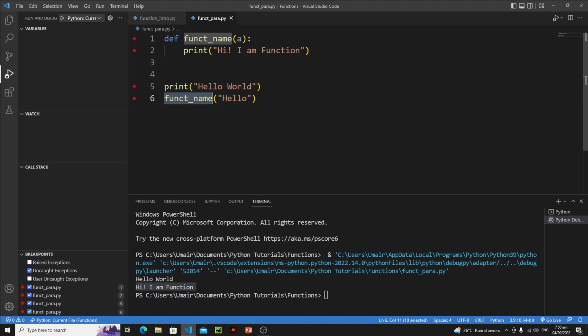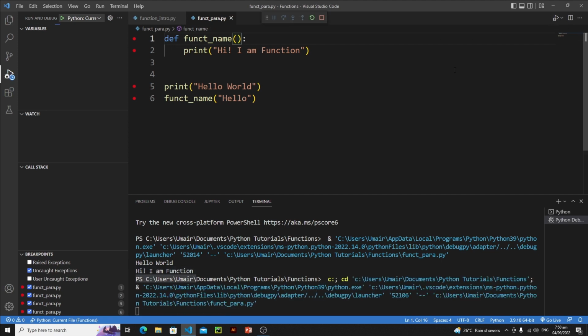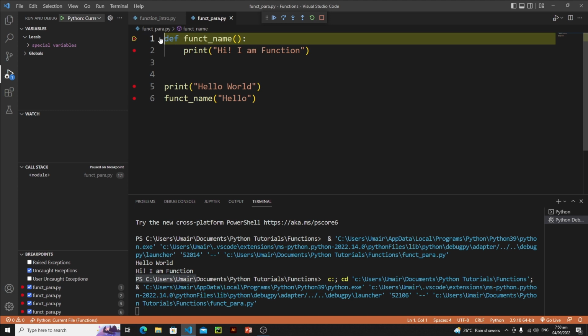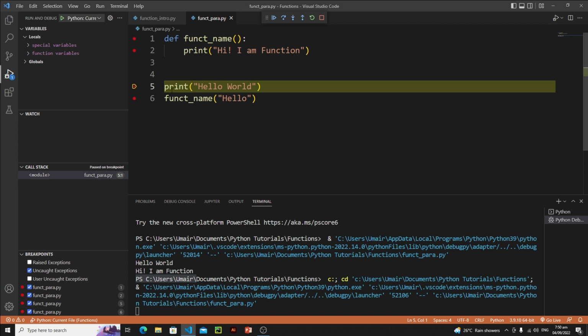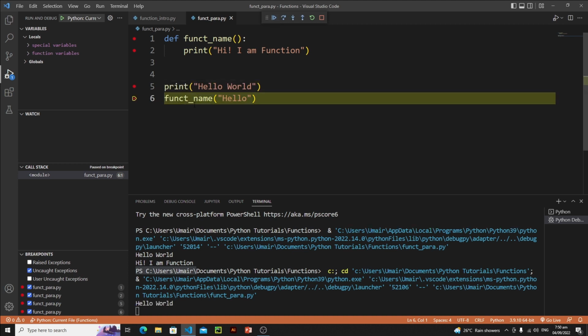And for example, if I remove this receiver from here, and now if I debug it, so first of all, Python will detect that it's a function, and it will move to this step and it will move to this step. Okay, so Python has understood, okay, we need to call this function and this is the argument of this function.